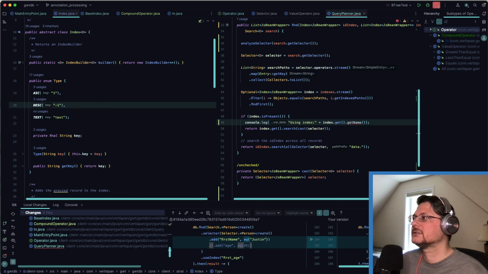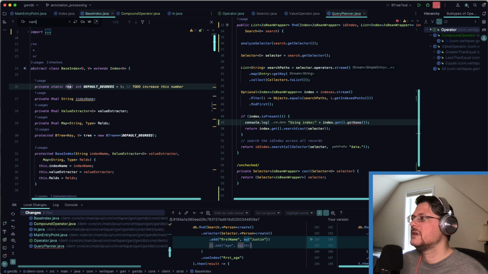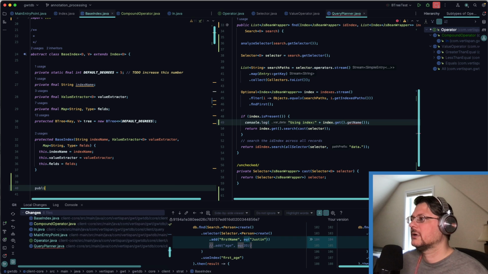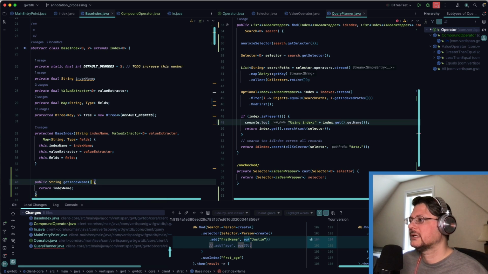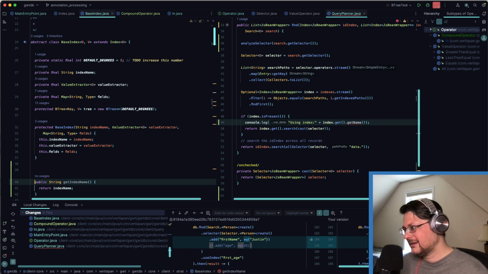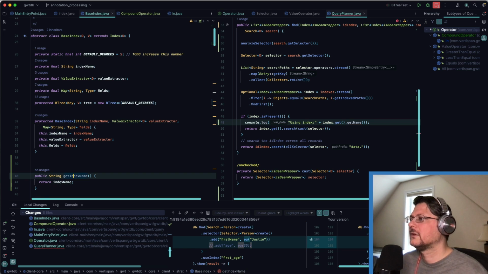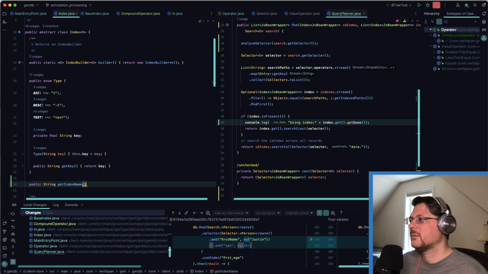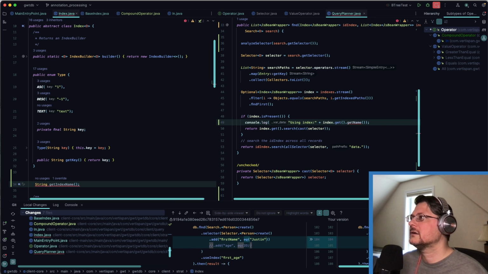Base index name. Index name. There we go. Public get name. I kind of want that to just get index name is fine. Let's pull this into the other superclass. I will rearrange these methods later.